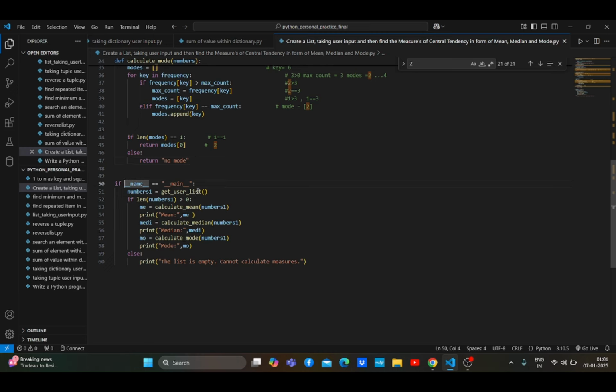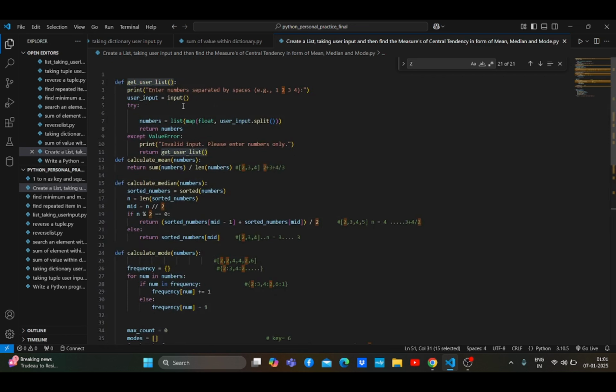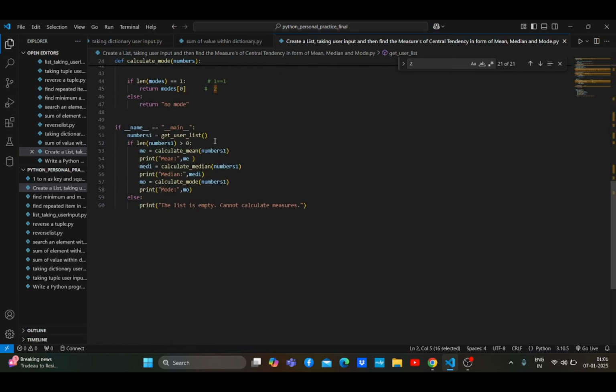After that, this line, our main function is here. In this main function, we will call the functions one by one. First, we will take a variable numbers and store there the call to get user list, means our first function where we are taking the list.